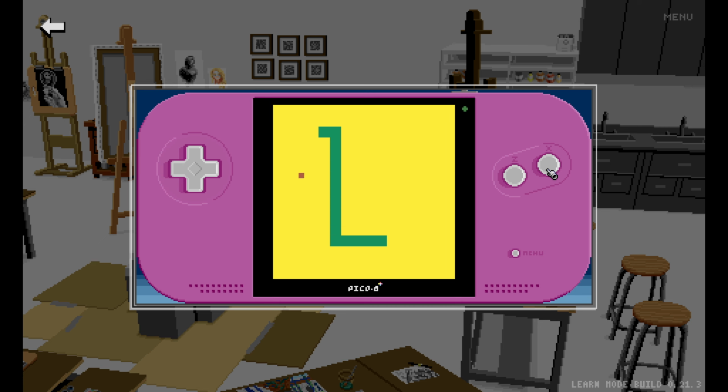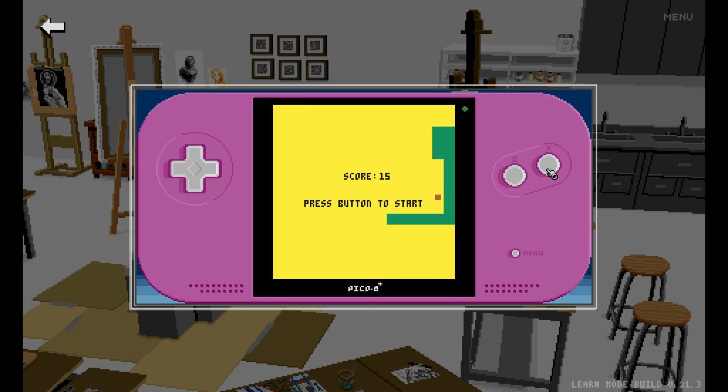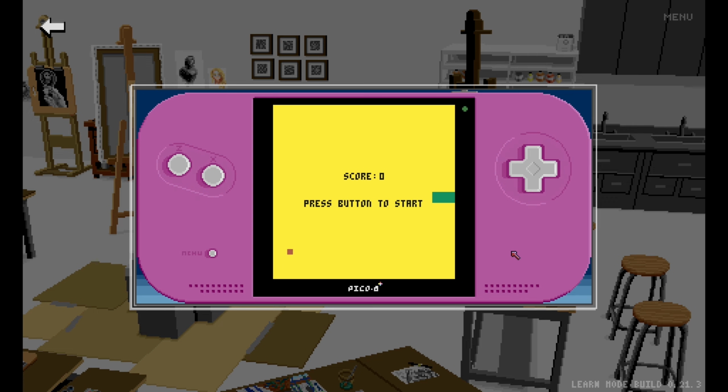I don't want to, though. There's just something about it. I don't want to die. Okay, whatever. Let's just die. Score, 15. Press button to start. What the heck? Okay, I played the game.